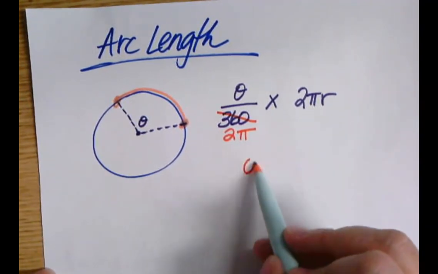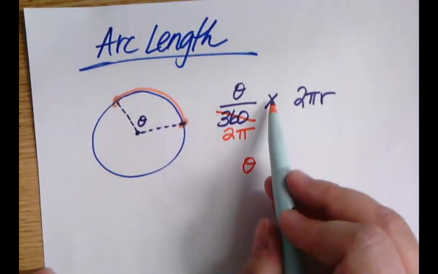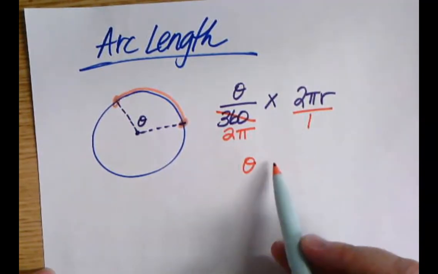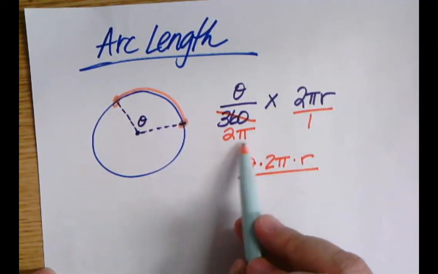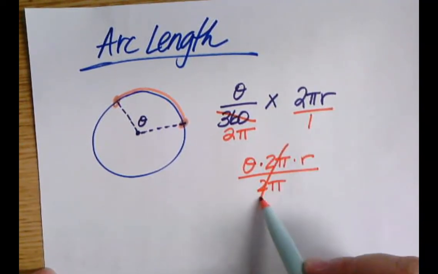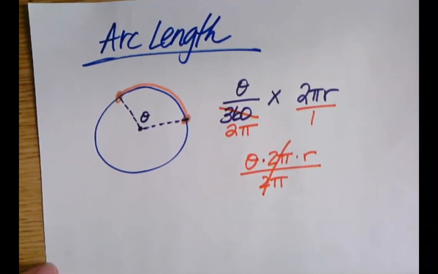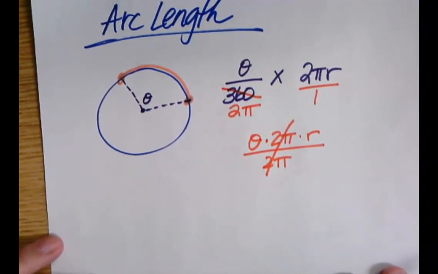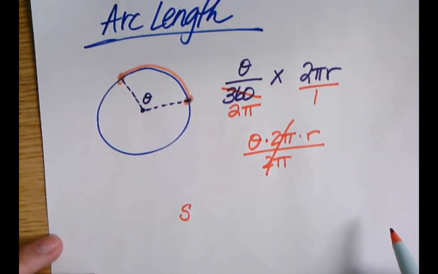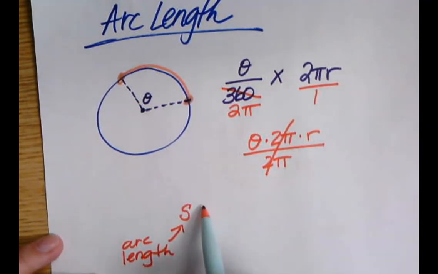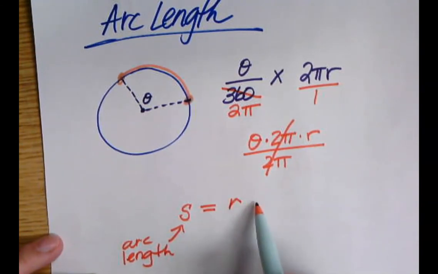So then my formula becomes theta times 2 pi r, because this is like over 1. So times 2 times pi times r, all over 2 times pi times 1. What happens? That goes away. So arc length when your angle is already in radians is beautifully simple. We use an S to stand for it, and I really have no idea why. If anybody knows, please tell me. We use an S to stand for arc length. And it's just whatever the central angle in radians is, times the radius.